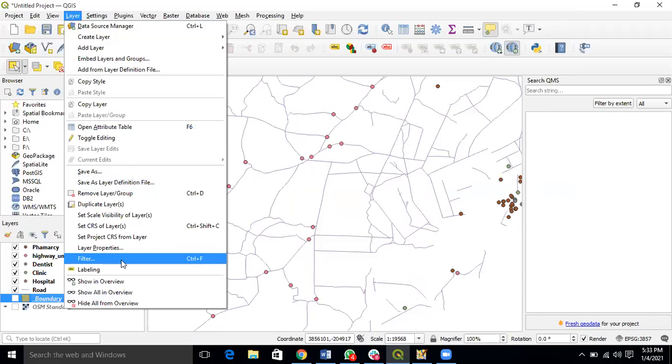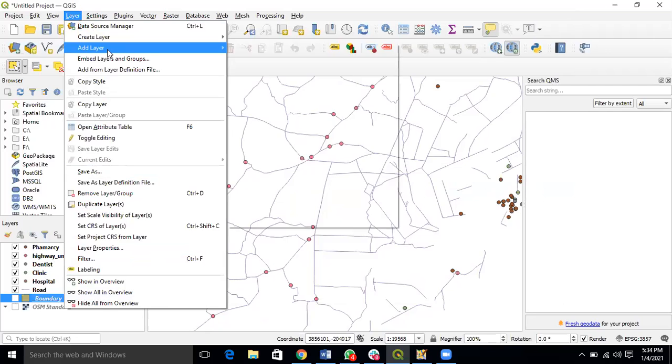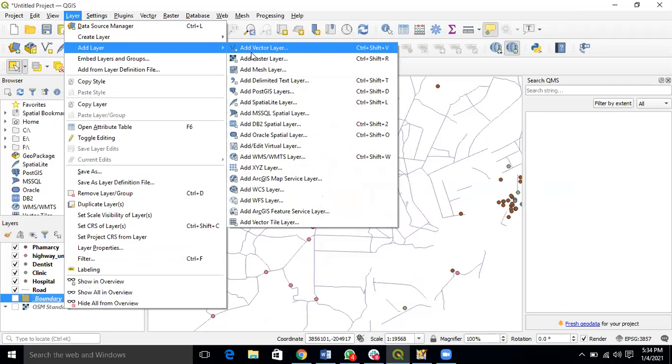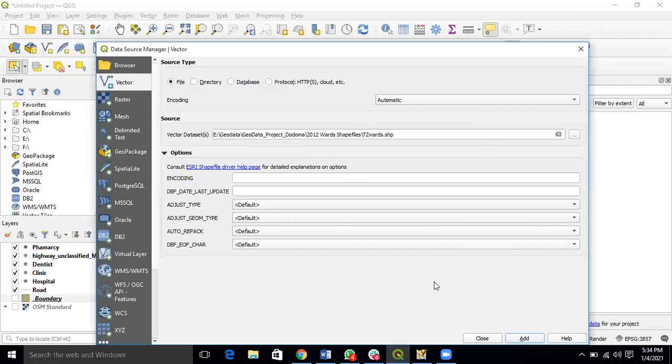And since I'm doing GIS work most of my time, I have to have a GIS shapefile. So I go to add vector, I have already selected it here, it is selected automatically, and I go to add.